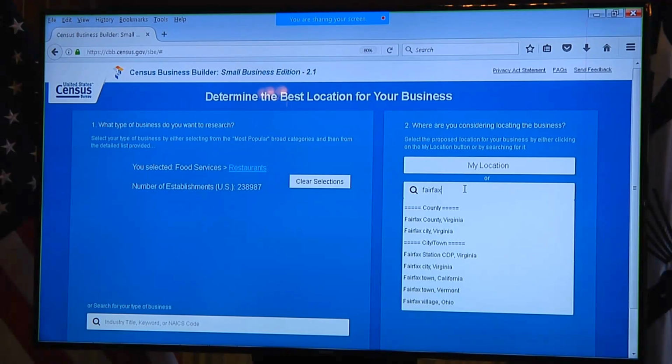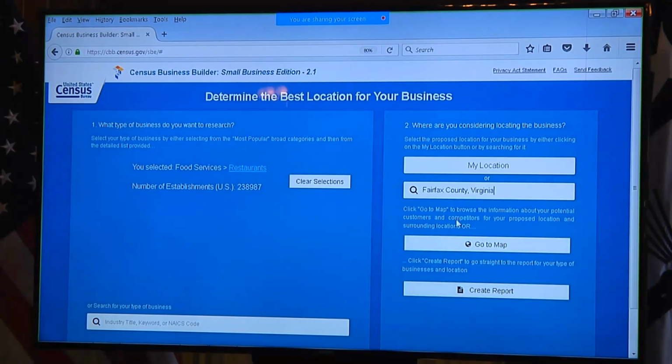And one thing you'll notice is we've sort of mashed together the 5 different flavors of cities and towns that the Census Bureau recognizes all into one flavor. Users don't really, frankly, care whether or not their city is an incorporated city or a CDP, census designated place. Crofton, Maryland, where I live, is a CDP. I don't care. It doesn't matter. If I want to open a restaurant in Crofton, I just want to open a restaurant in Crofton. So we're going to choose Fairfax County.